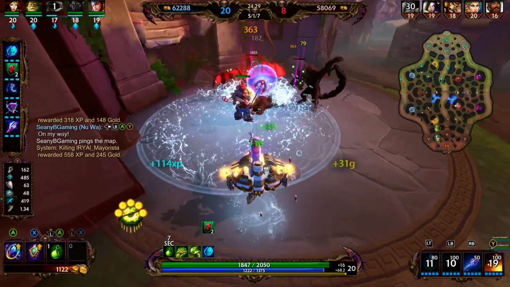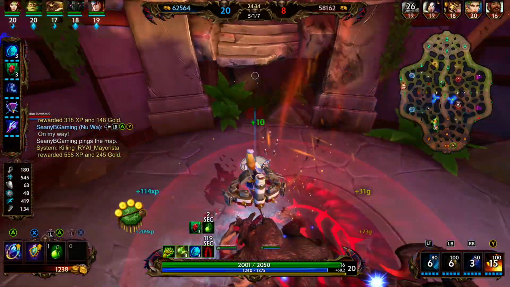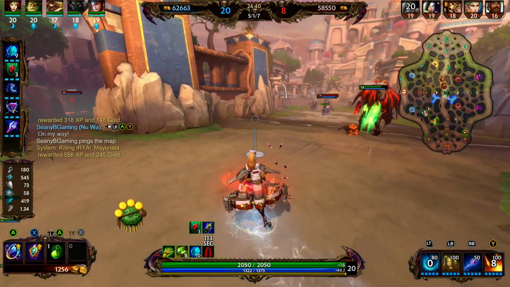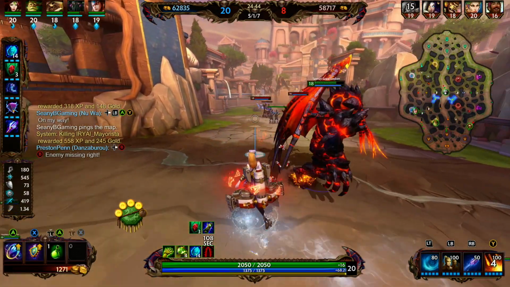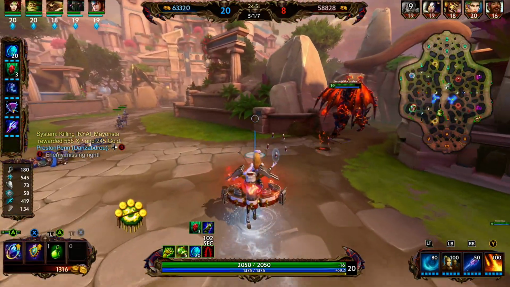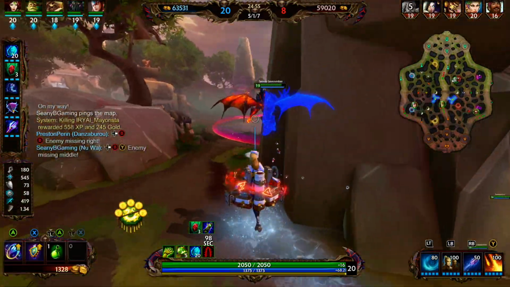Time to go a little crazy. The enemy team was able to secure the Greatest Scorpion on the right side of the map. That was deep on their side because now they have the enhanced red and purple buff. Enemy missing right. There's a word for your performance. It's called pathetic. Enemy missing middle.